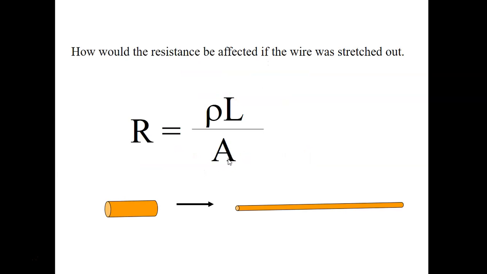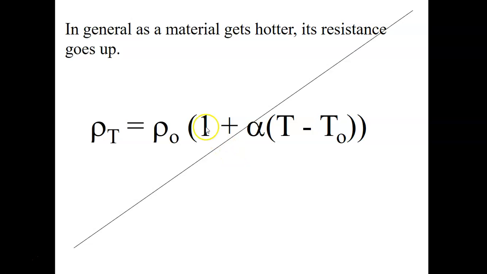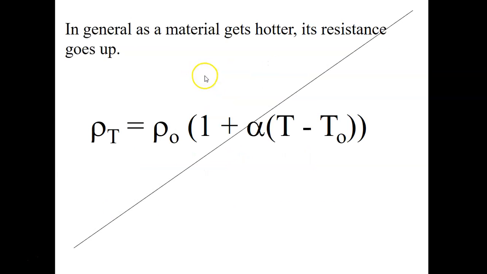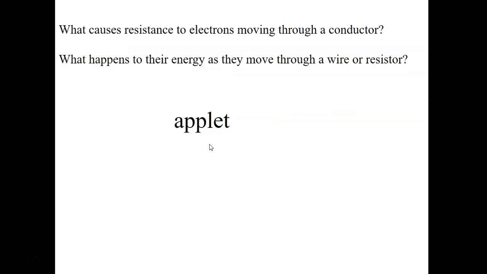How would the resistance be? Oh, we already looked at that one. The one that we left out, and we're not going to worry about it, is temperature. Where you take into account temperature is this temperature coefficient, which is right here. There's a conversion equation where you look at how far the temperature is from about 298 Kelvin, and then you take that into account using this equation. Like I said, we're not going to worry about it.